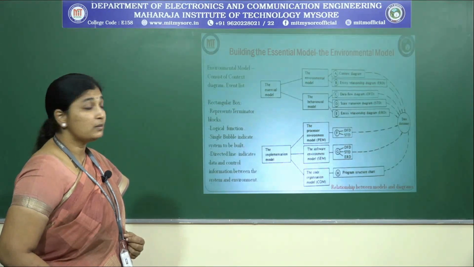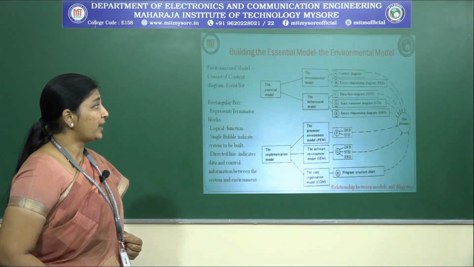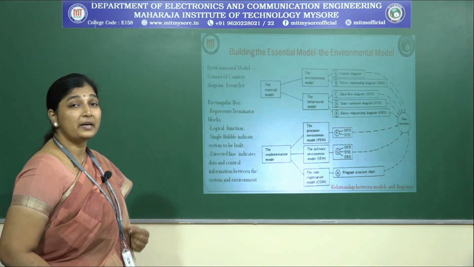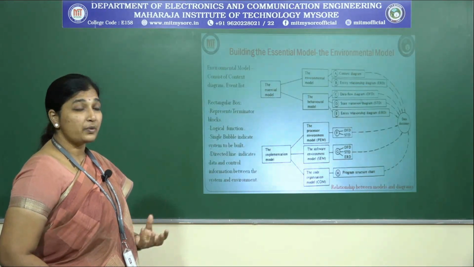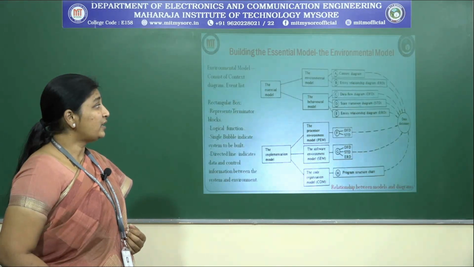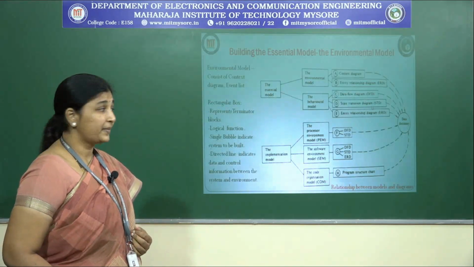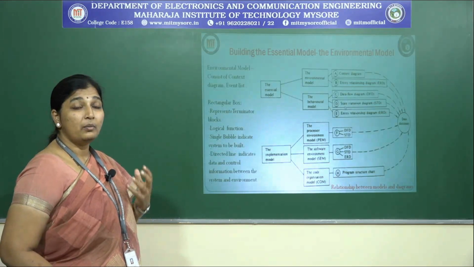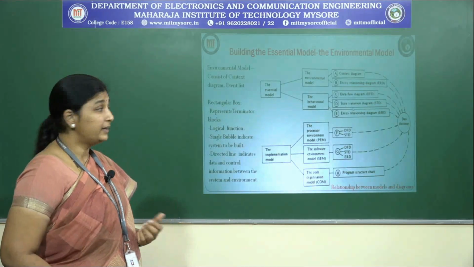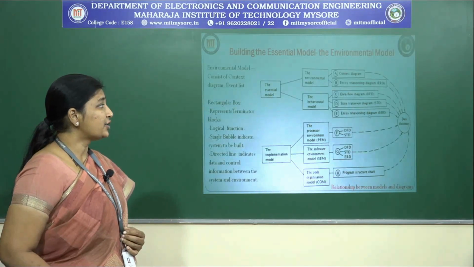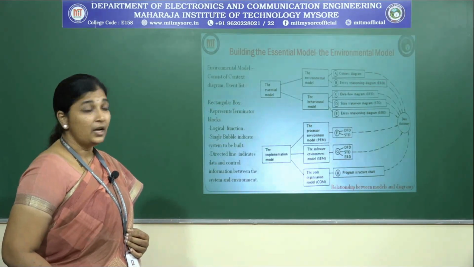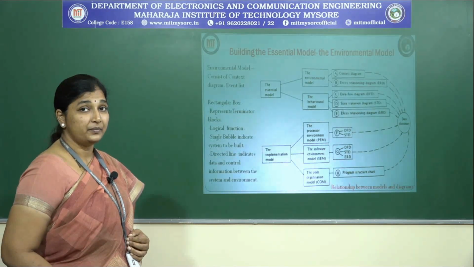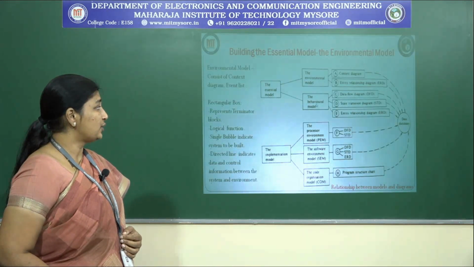Next you have the behavioral model. In the behavioral model, you have three different headers. Those are your data flow diagram. What do you mean by data flow diagram? How is it represented? Then you have the state transition diagram, STD, okay, how the states will change from one to another based on whether it is continuous or discrete. Then you have the entity relationship diagram, that is ERD. So under these three headers, you are going to study the behavioral model, okay. So this is about the essential model.